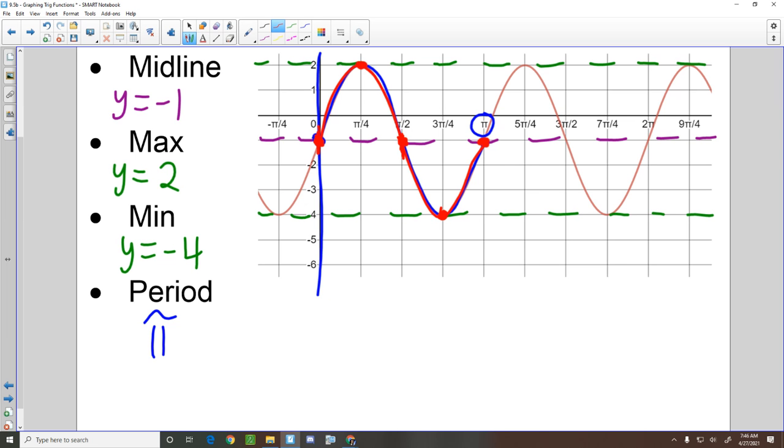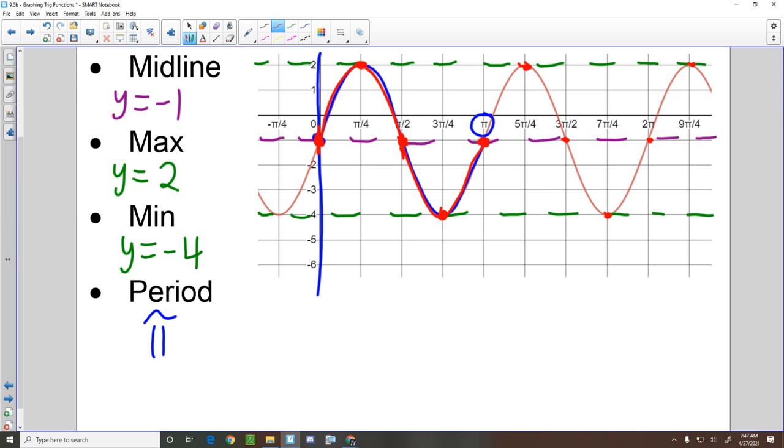You'll notice that each time I drew a new point, with the current scale on this axis, each vertical line, each x interval, each point was exactly 1/4 of pi. And so each one of those was a new point. So if I wanted to keep on drawing this line, I could continue that pattern from the midline. I go up to the max, down to the midline, to the minimum, back to the midline, up to the max, midline, and that pattern will just continue over and over and over again.